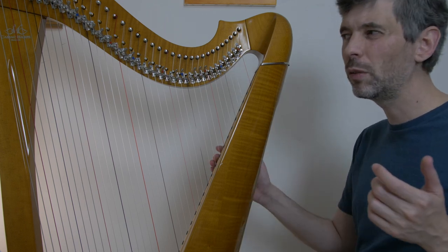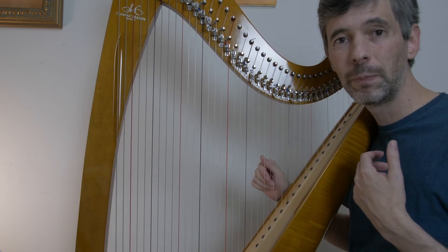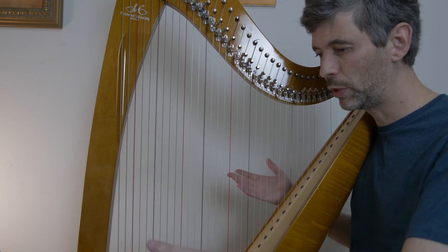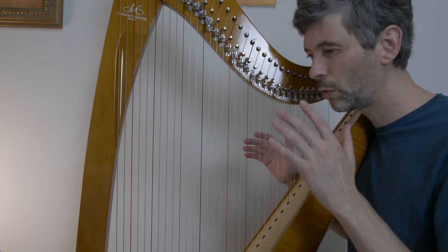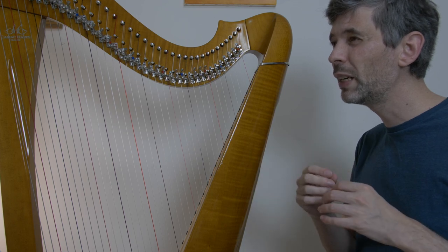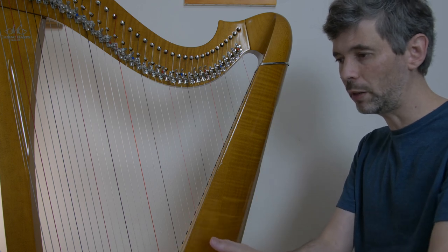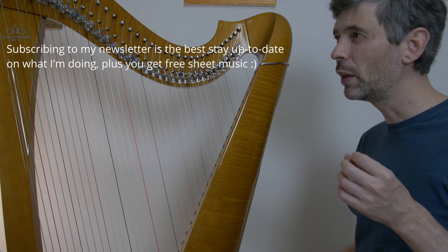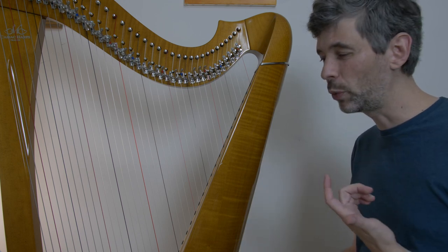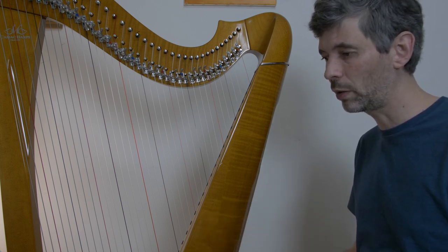On the harp, having a good set of fingerings for a passage can make the difference between a passage feeling impossible to play and feeling easy — so it's really, really important. You can get a piece of music where maybe someone's already written some fingerings in, which is great, but it's also really important to know for yourself how to come up with them. Not everybody's hands are the same, so fingerings that work for me may not work for you. There'll be a lead sheet with fingerings at the end if you sign up to my newsletter, but those fingerings may or may not feel great for you. What I hope you'll come out of this episode with is some principles and ideas you can apply as you're working on pieces on your own.